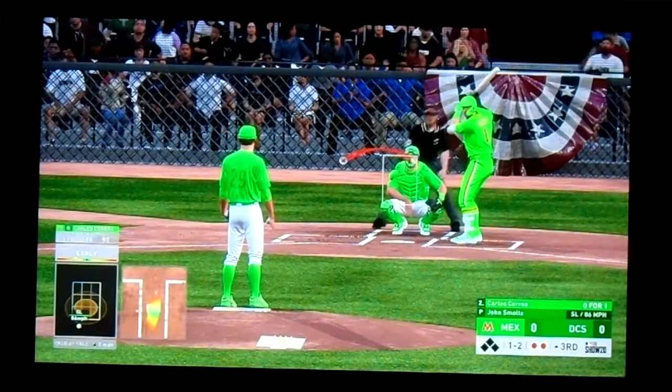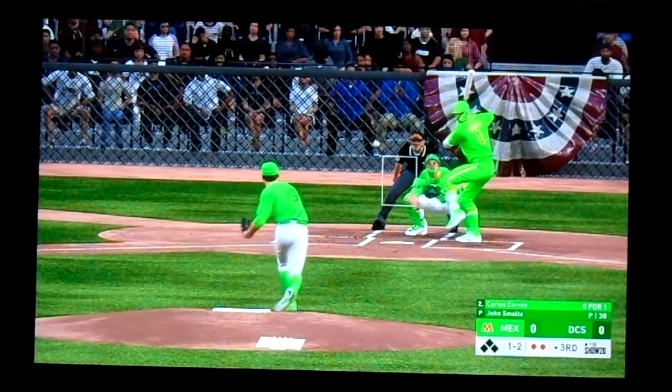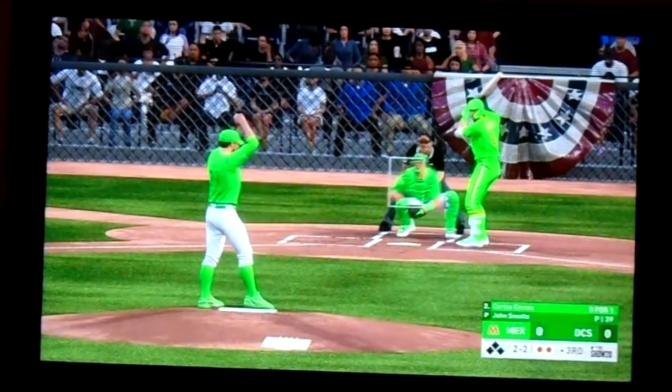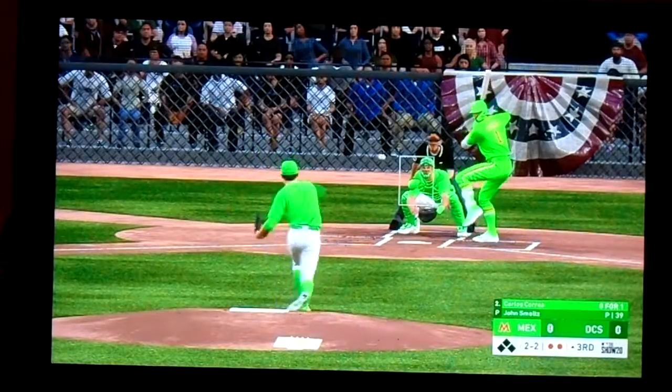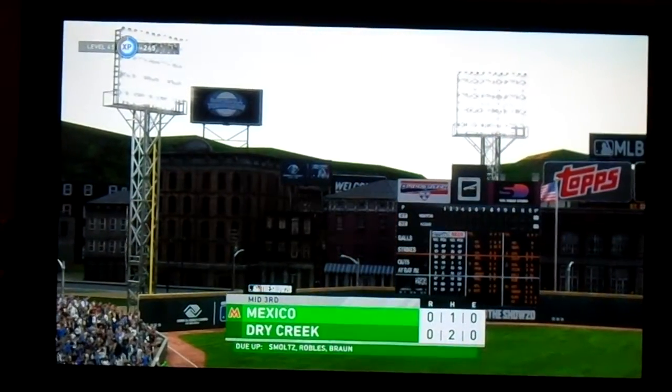1-2. Let's throw it. Forcing fastball. High and in. That was too high and too far in. 2-2. And got him. Middle of 3, no score here at Crosley Field.